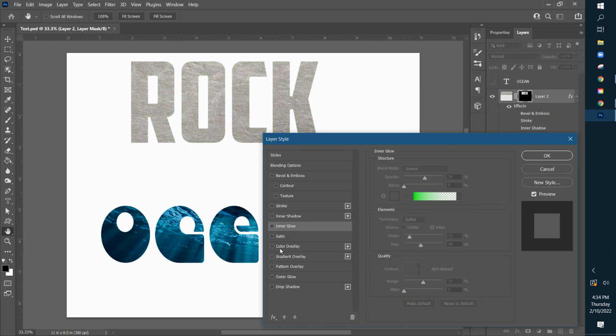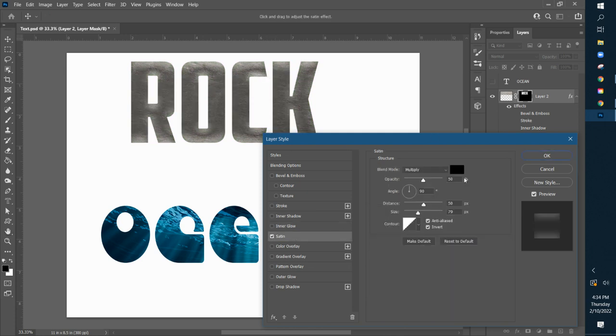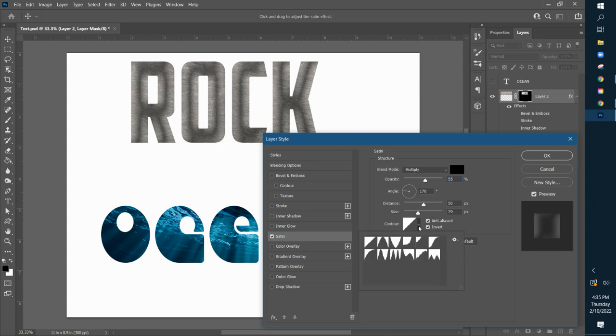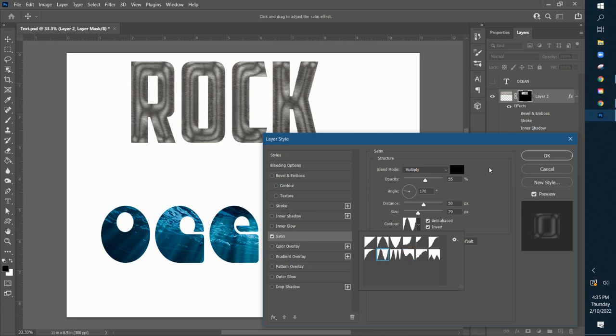It's just pretty fun. Now we have satin. Satin gives you that feel, it looks like satin sheets or something like that. Yes, I can change the actual angle of it, the opacity of it, if it's good or bad. That's something you could do. Some people love this, some people don't. I can change my contours also, and like say you have a satin sheet or some kind of satin clothing, it gives you that feel, okay?